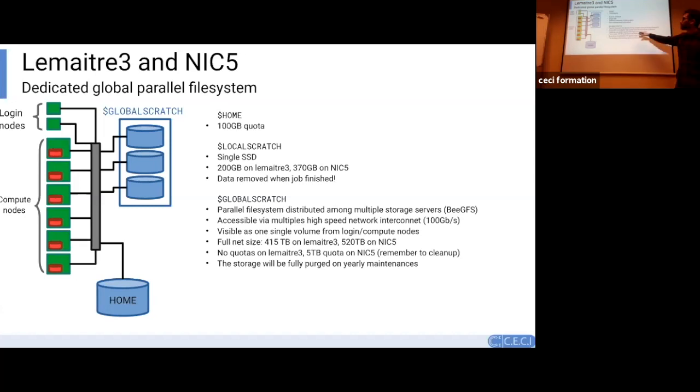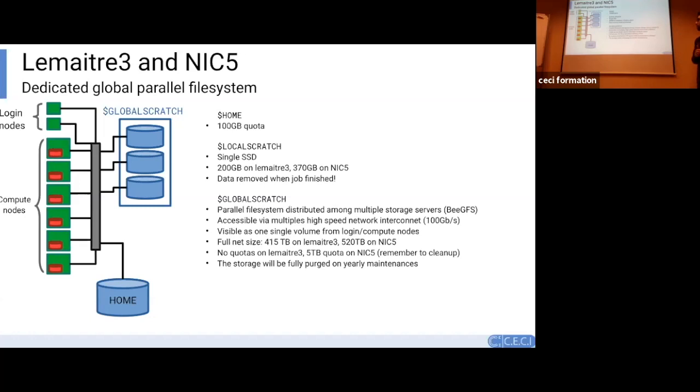Local scratch for these clusters will be available during your job runtime, but when your job ends, the data of that temporary folder is removed. Global scratch will be deleted in the yearly maintenance, and a planned intervention will be announced on the mailing list in advance.